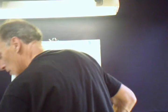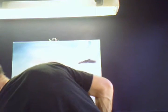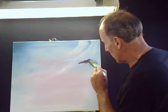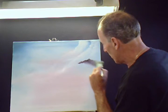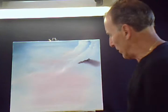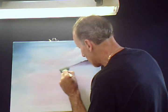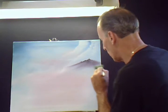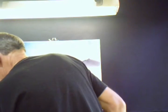Okay, after that, we're going to take a 2-inch brush. Take your 2-inch brush and just blend it down. This is going to give you your depth in your mountains and also how big you want them, because you can blend it down and make them as big as you want or as small as you want. And if you notice, what I'm taking off is all the excess. We're leaving the peaks, the tops, because that's the most important part.